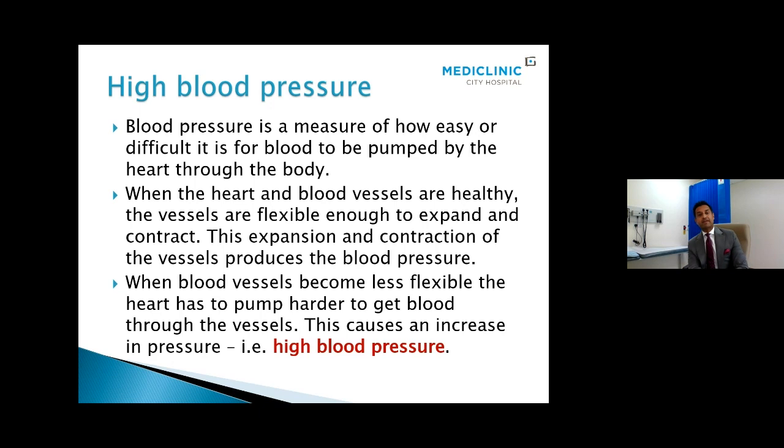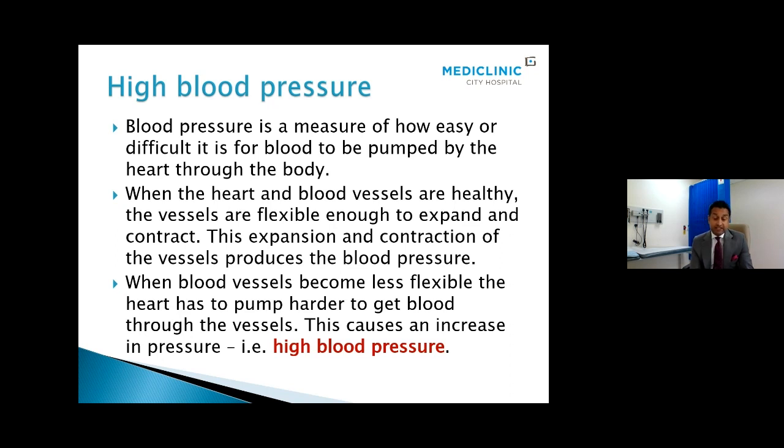So the next major risk factor is blood pressure. What is blood pressure? Well, blood pressure is a measure of how easy or difficult it is for blood to exit the heart, to be pumped from the heart into your bloodstream, into the aorta, the main blood vessel leaving the heart, which provides oxygenated blood to your entire body.